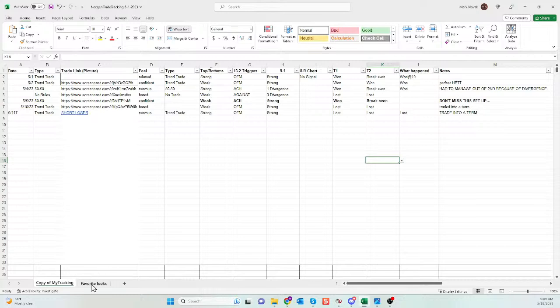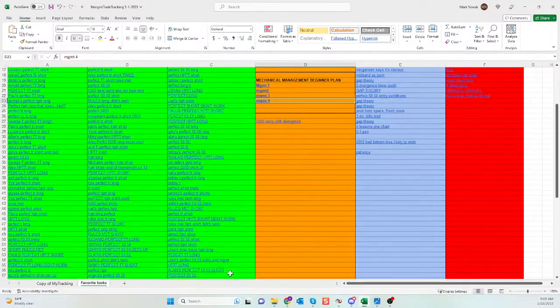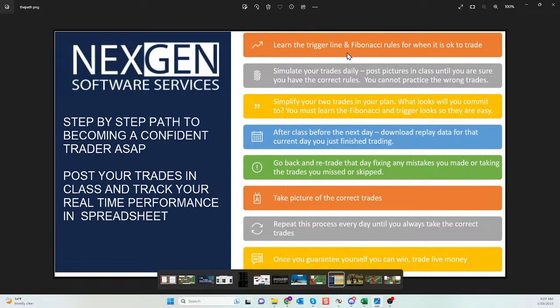And then the second page is your personal trade setups, guys. The perfect entry. What's it going to take to get you into a trade? What does it look like? And when those rules are met on a chart, guys, this is your opportunity to put a picture of it in there with the rules written on it so that you can reinforce those great lessons, so that you can make this look easy, because that's the goal, right? So use your spreadsheet.